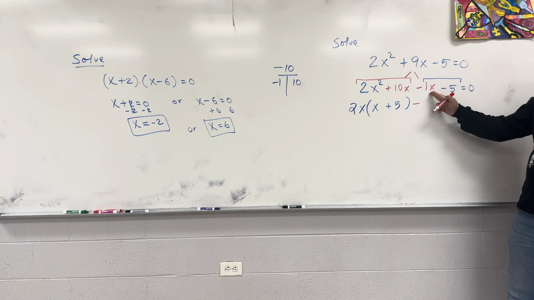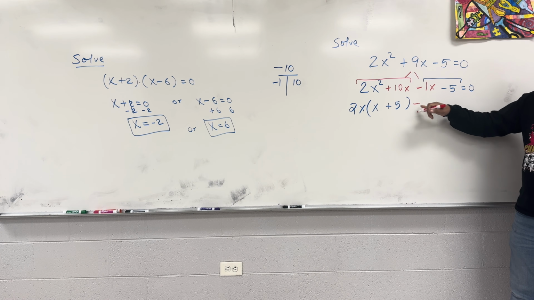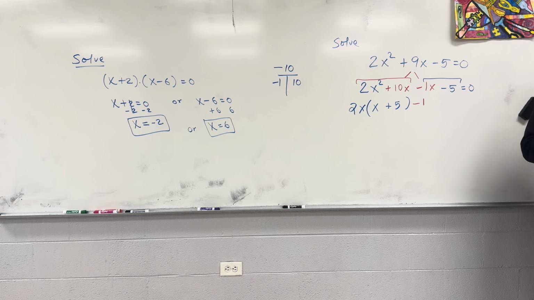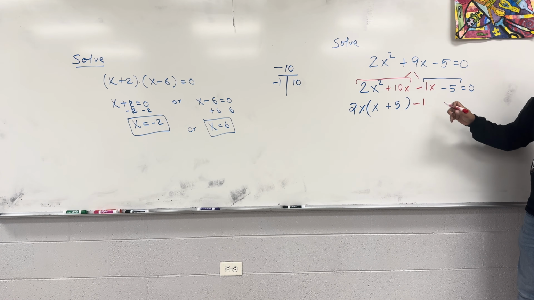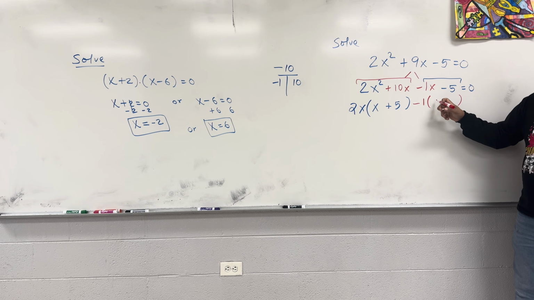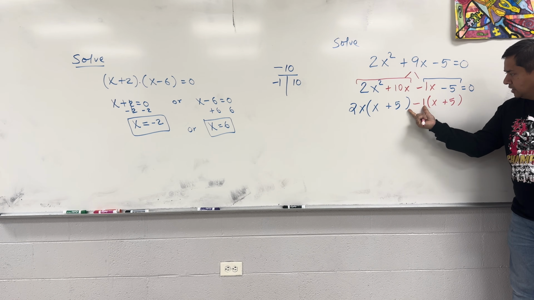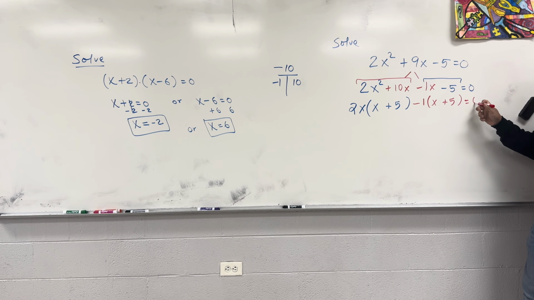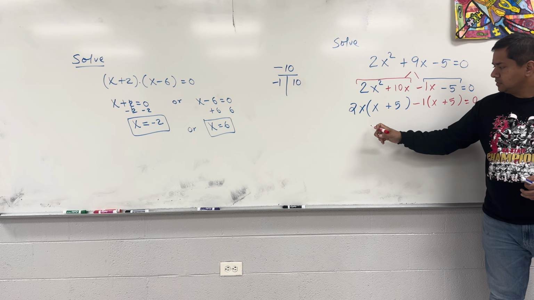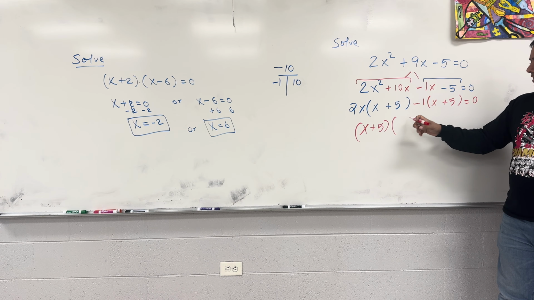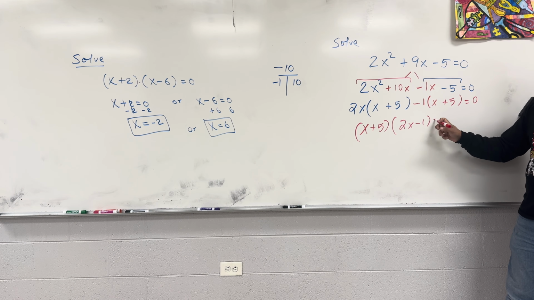So what pulls out from the last two? So negative, we've already got a negative. 1 pulls out because these two have nothing in common. When there is nothing in common, 1 is always a factor of everything, right? So 1 pulls out, and we are left with x plus 5. Remember, these two have to be identical. They are. -5 divided by -1 is +5. Then you still keep up with the 0 part. And then we have x plus 5 and then 2x minus 1 equals 0.